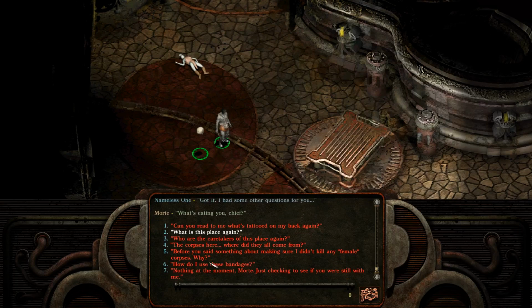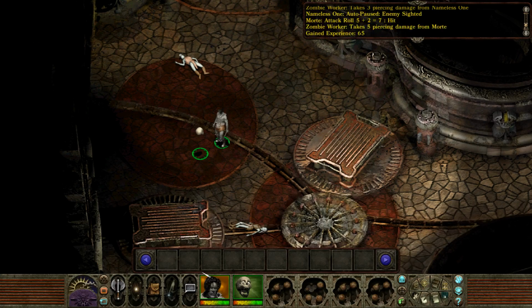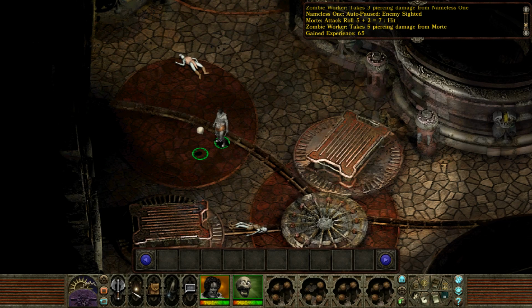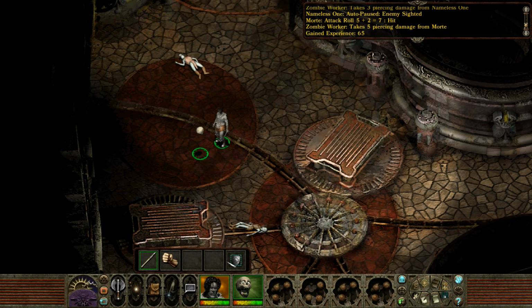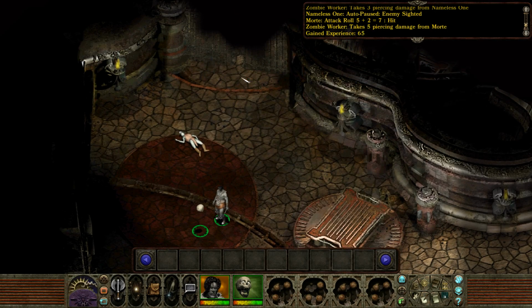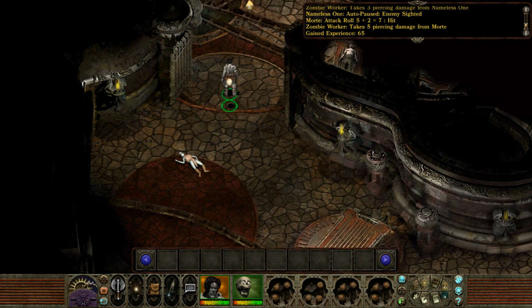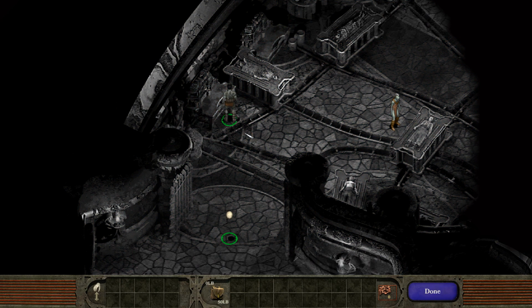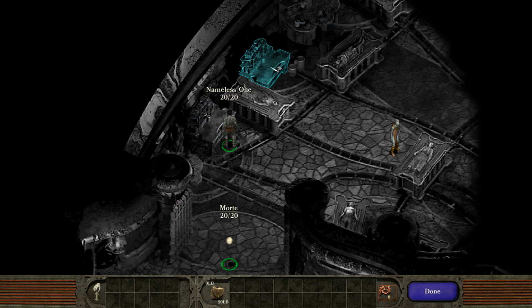Hey, what's eating you, Chief? Nothing at the moment. Alright, let's go ahead and do just that. See exactly where they show up. Okay. So I can do that. Alright. Alright, let's go ahead and leave here. Maybe. Nothing there.